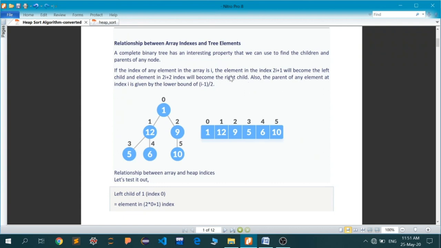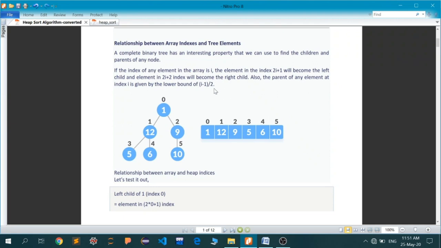Okay, so if you are sitting at the element of index I, and you want to find out the indexes of its left-hand child and right-hand child, all you have to do is calculate the indexes using these two formulas. That is it. And if you are sitting at a particular element of index I, and you want to find out the parent of that element, then (I minus 1) divided by 2 would be the formula to calculate. Of course, you have to floor this value.